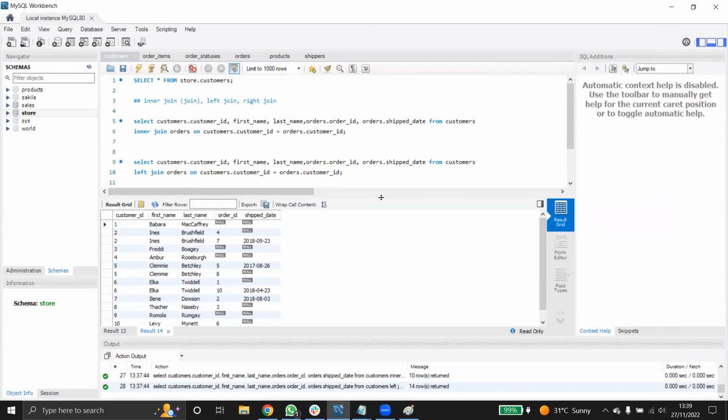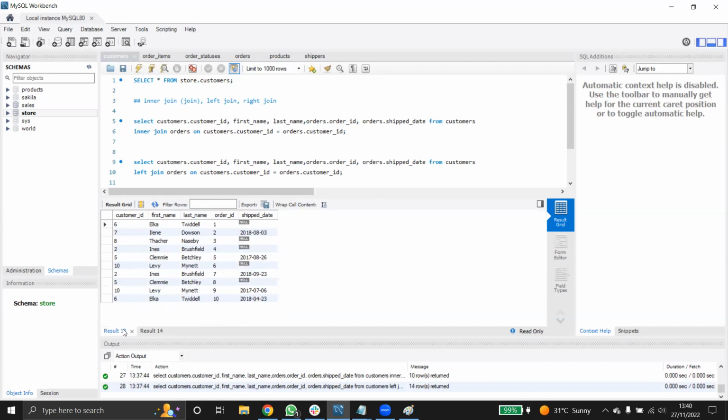So basically what the left join does is that it's not just bringing you what they have in common, it's bringing you all the data that they have. You're telling it to bring this data and add it to the table from the left side. You can remember that when we did the inner join, the customer with ID number 1 didn't have any orders.